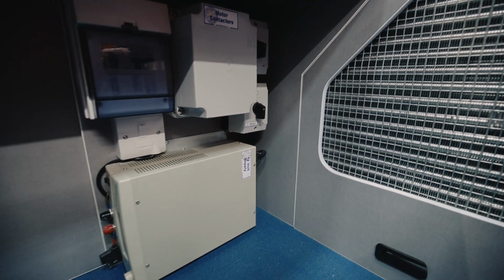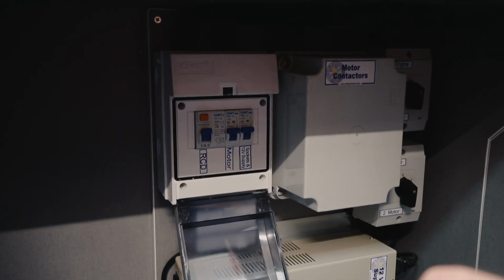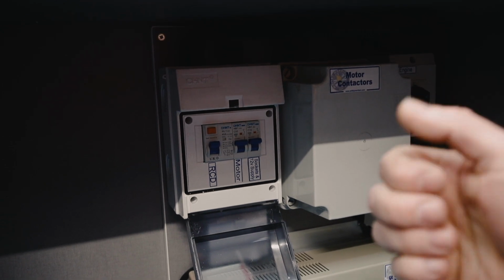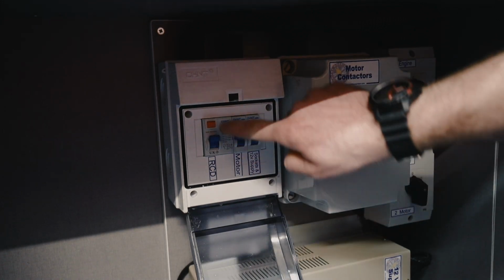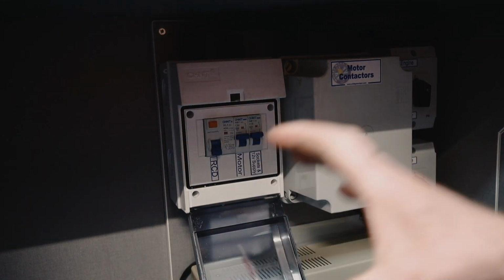vehicle battery. Yeah, so just one last thing I'd like to mention with vans with electric motors is, the motor itself won't actually come on. More often than not, it's just the fact that you've got no power coming into your van. So to prove that, this orange button here, if we just press it, the RCD will click off, which tells us we've got power coming into the van.